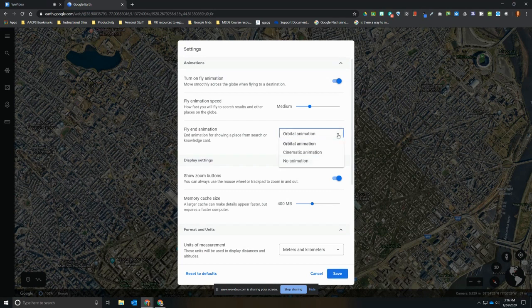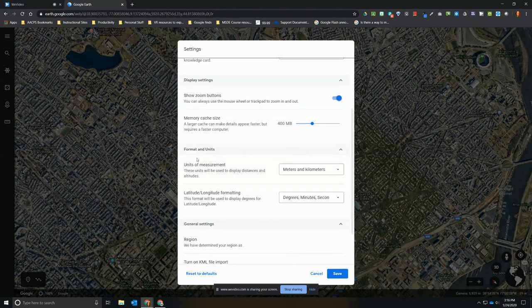Similarly, when we landed on a particular location, you notice that we had that spinning effect. That's the orbital animation, and I mentioned in the previous video that you can simply click anywhere on the screen to turn it off. But again, if a student reports to you that that orbital animation is disorienting to them or maybe triggers any motion sickness, it can be turned off right here under the end animation in the settings. Now, please note that you, the teacher, cannot push out a particular set of settings to your students in Google Earth, but you can show them how to access these settings and they can turn them off for themselves when they're in here.